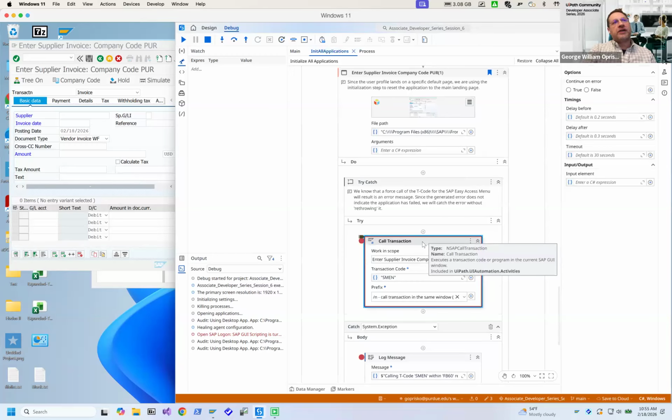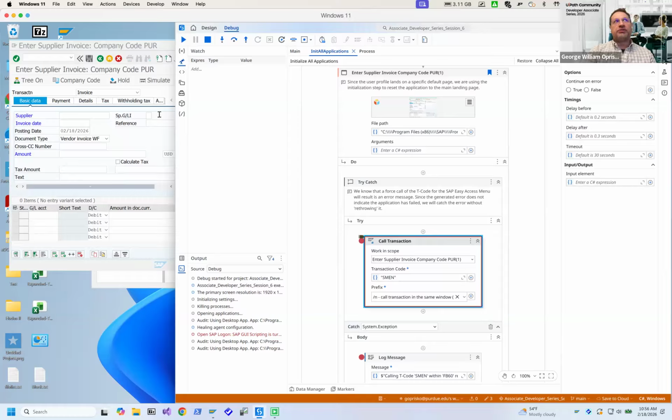So what we're going to do here is this is part of the try catch. We know that it's on this landing page. This landing page is not where we want to be consistently to set up the application, SAP GUI. So we're going to call this T code. This page does not like this code.